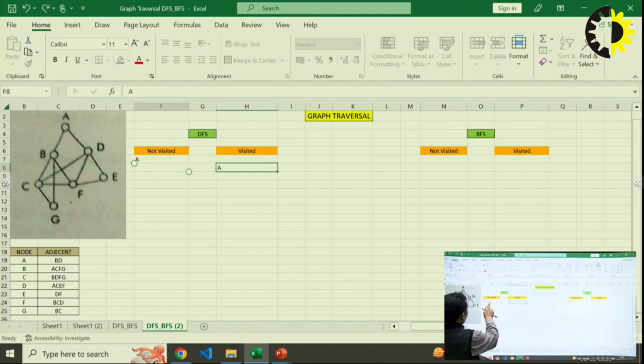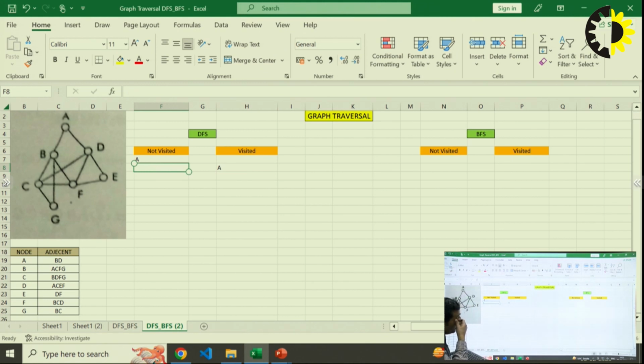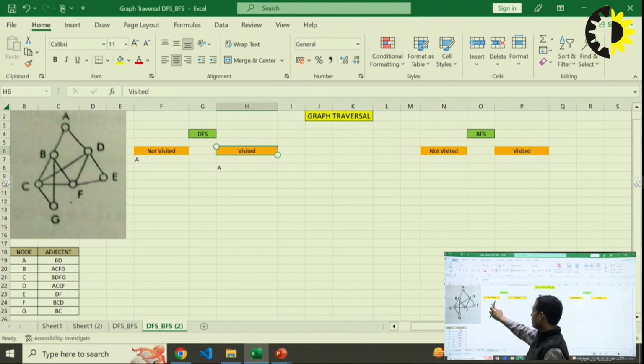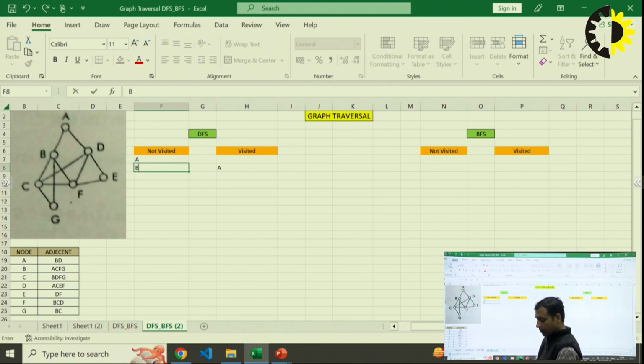Now here remove the visited node and add the adjacent nodes of this particular visited node which are not present in the not visited and visited lists both. So at this time the adjacent nodes of A are B and D, and B and D are not present in the not visited list and not present in the visited list. So add here B and D.